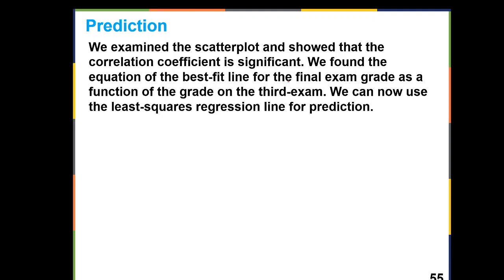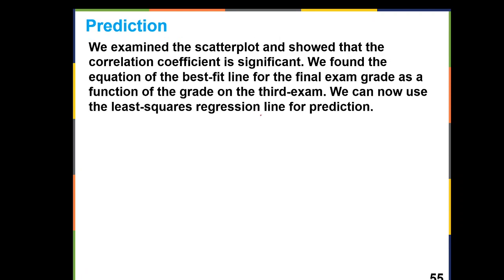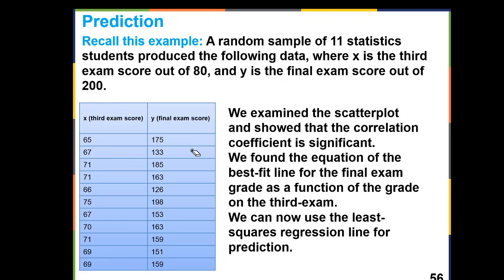All right, so now the question is, what do we do with this line? Well, we have to predict. How do we predict? We already know how to predict, right? This was just an explanation that we can use the line to predict. Once we know that the r that we find is good and the line then is reliable, now we're going to use it to predict the y values for any given x values within the range that we are given. So we go back to the same problem, right?